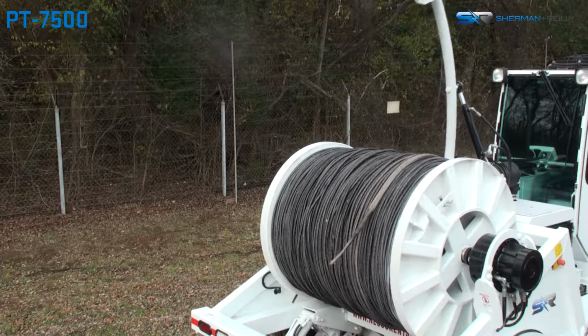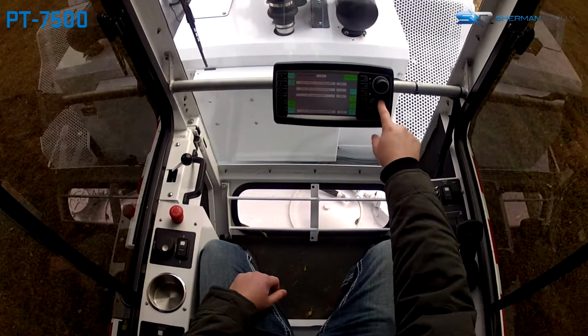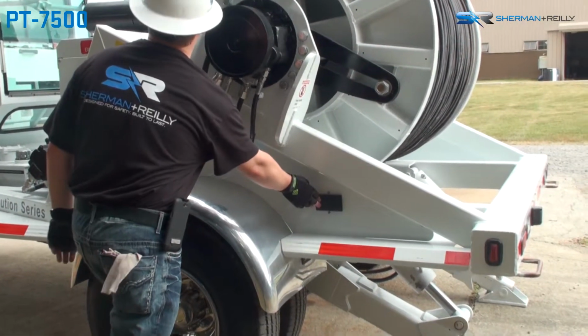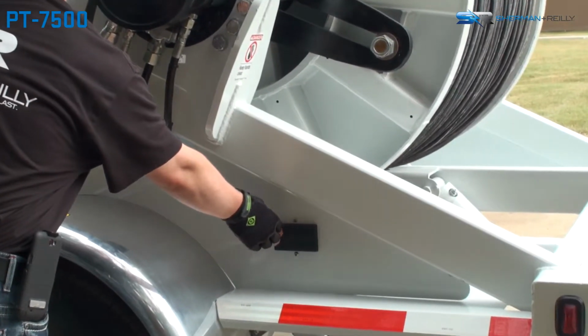Once the level wind is fully raised, the operator can return to the main screen by pressing the Home button on the control panel. Alternatively, the operator can manually raise the level wind by pressing the Raise button on the exterior hydraulic control panel.